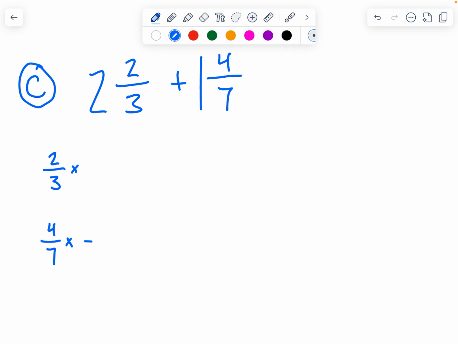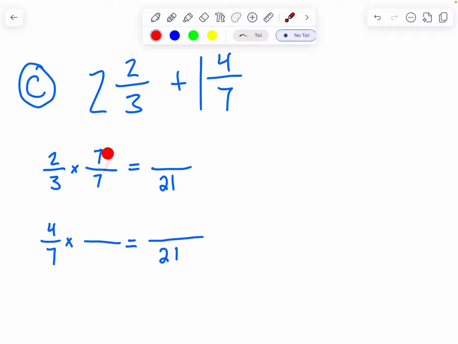And we need to think of something we can multiply them by to get the same denominator. We can see we can't turn 3rds into 7ths, because 3, 6, 9 doesn't get there, and 7's coming back doesn't get there. So we got to think 7, 14, 21. 3 goes into 21. So these are both going to be able to become 21sts. Okay? Then we just got to think, what times 7 equals 21 and what times 3 equals 21? Well, 3 times 7 equals 21. So this has to be 7/7 because 3 times 7 is 21. This has to be a whole so that we get an equivalent fraction. And 7 times 3 is 21. And you see we're back to our pattern.